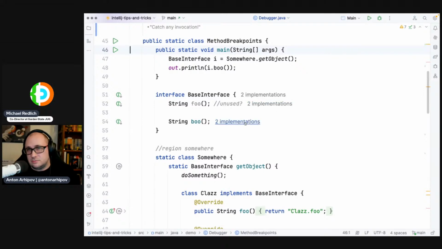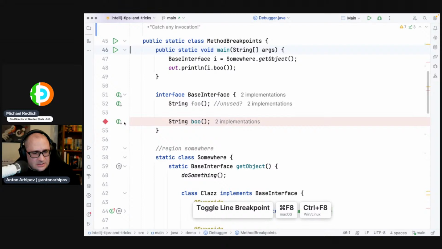We could just set the breakpoint in the beginning of the implementation for each of the derivatives of that base interface. But imagine if there is not two, but 200. Setting a breakpoint to each of them is kind of hard.